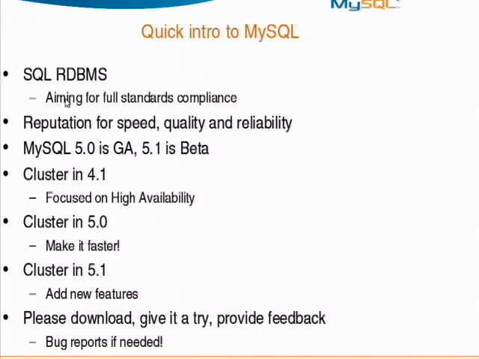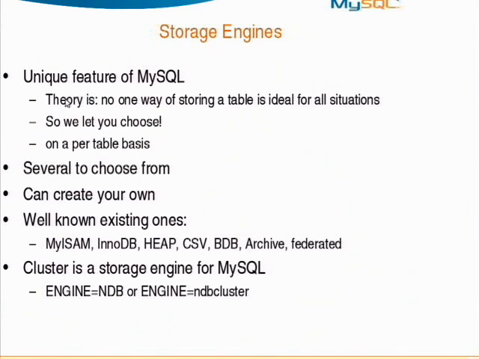So you probably already know a bit about MySQL. And in 4.1, we actually added a storage engine called NDB Cluster, which is a high availability clustered storage engine. And in 5.0, we made a whole bunch of improvements to get better speed out of it. In 4.1, it mainly did best at primary key lookups and index lookups. And in 5.1, we've added even more new features.